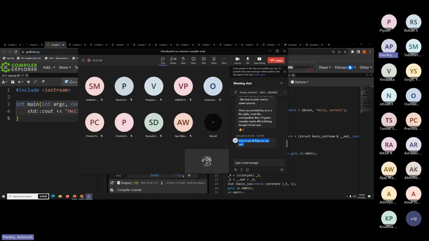And of course, it depends on your compiler. Most of the common flags that do basic things are common across various C and C++ compilers. But the flags needed to do some very specific things or to turn on some advanced optimizations might be different across different compilers. So it really depends on your compiler and your use case.